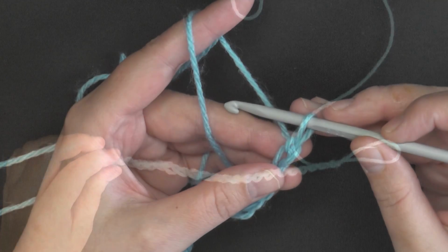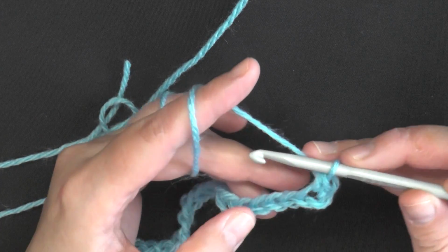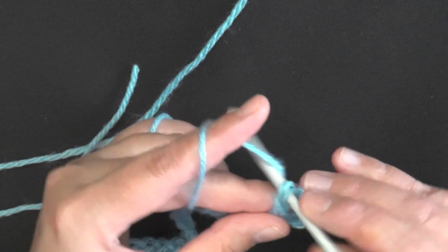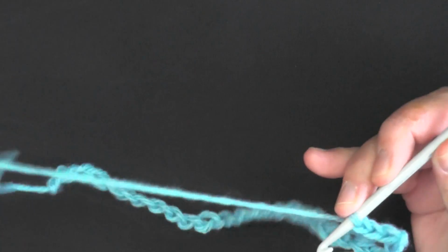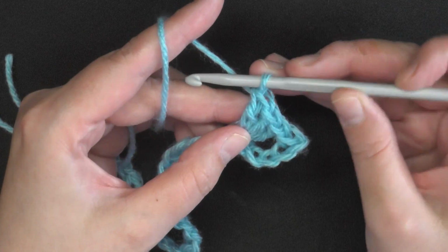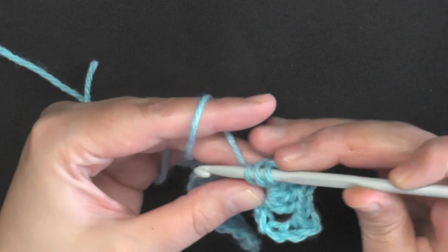Okay, to begin, you want to single crochet in the second chain from the hook. So 1, 2, and then you want to skip 3, 1, 2, 3, and in this fourth chain, you want to work 3 double crochets. 1, 2, and 3, and then you'll chain 3, 1, 2, 3, and then working in that same stitch, you'll put 3 more double crochets.